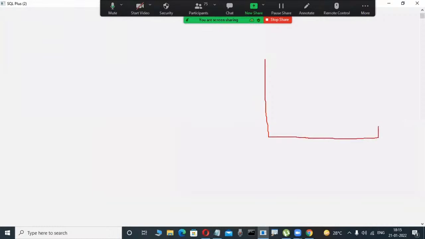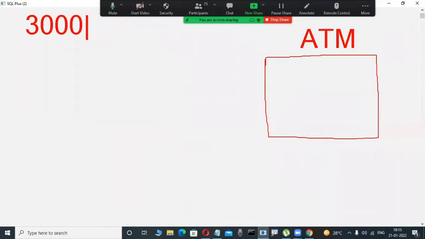This is an ATM machine, for example. I'm telling one scenario only. Now check it out. This is an ATM machine. What is the balance in my account? 3,000 is the balance. Observe here, my balance is 3,000, for example. Today I decided to withdraw some amount, for example. Suppose I'm going to a bank. Slowly observe here. This small scenario is easily understandable, even for a non-technical person.